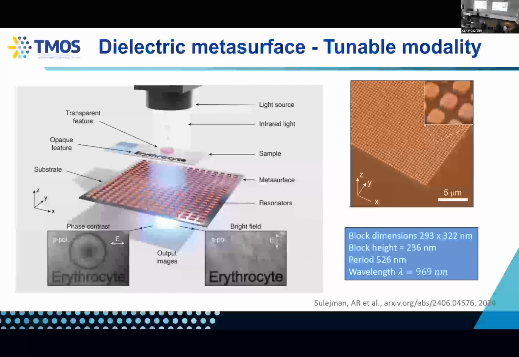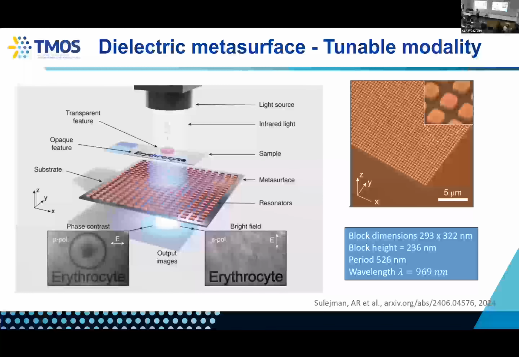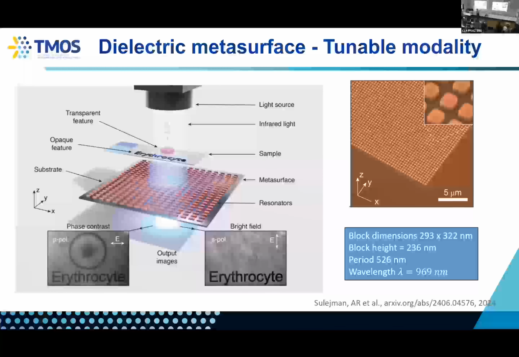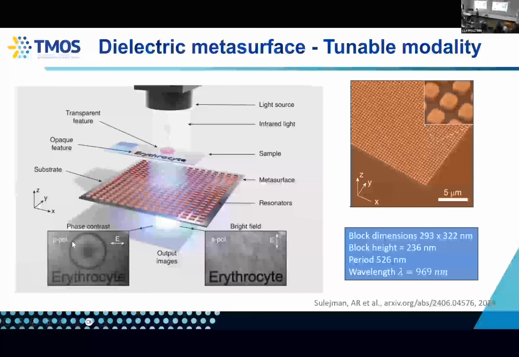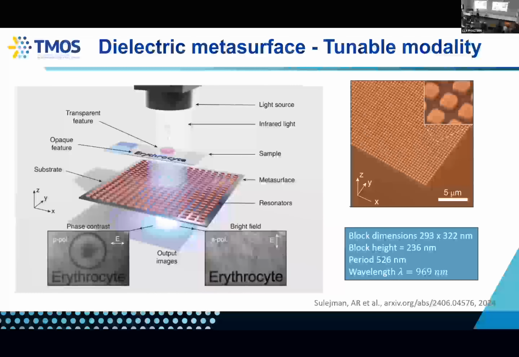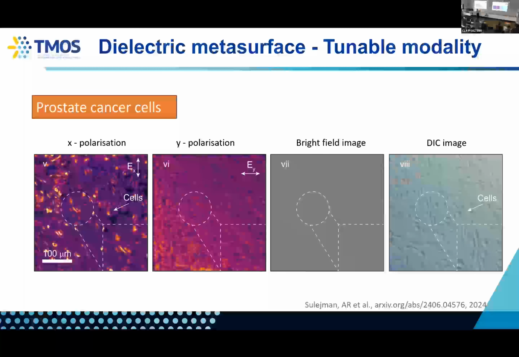Another device where we've been looking at phase contrast was one that was developed by Shaban Suleiman that I mentioned previously as well. And this was a polarization-tunable device. For a given polarization, we're able to see the phase. This phase is introduced by a spatial light modulator, and this was an amplitude mask. So for one polarization, we could see the phase, and for the orthogonal polarization, we would end up with a pure amplitude image. And I won't go into details here.